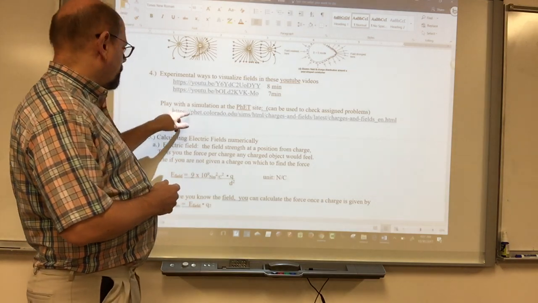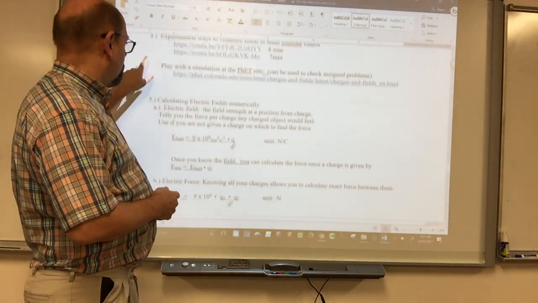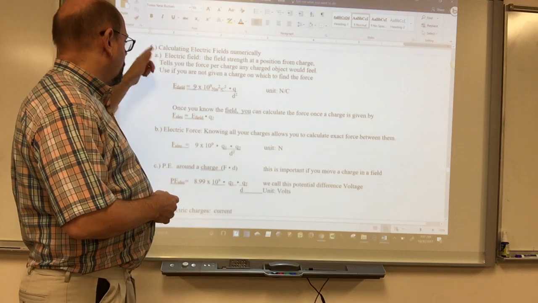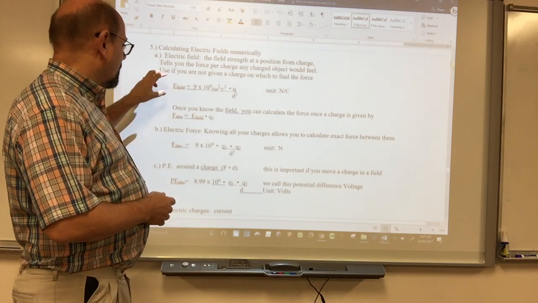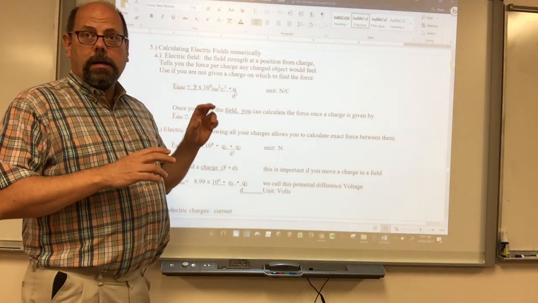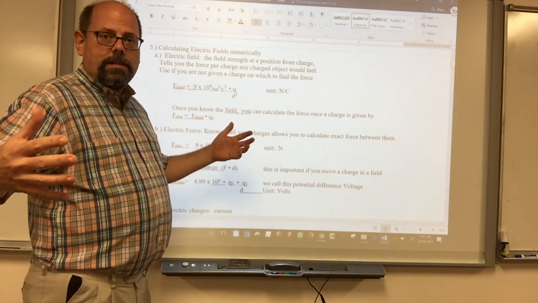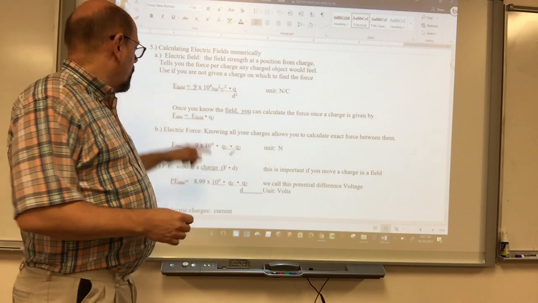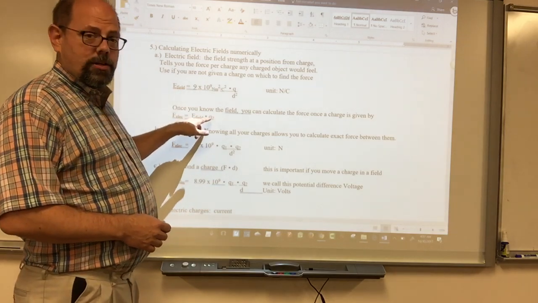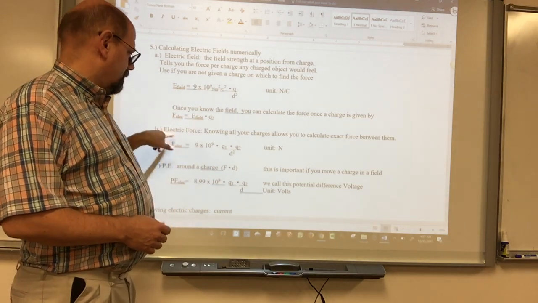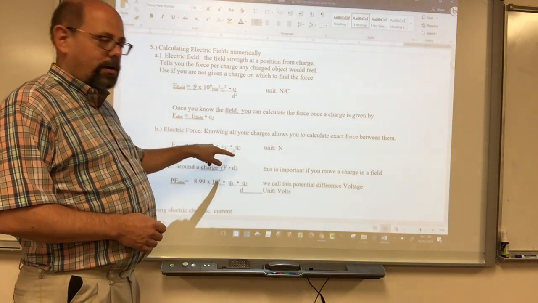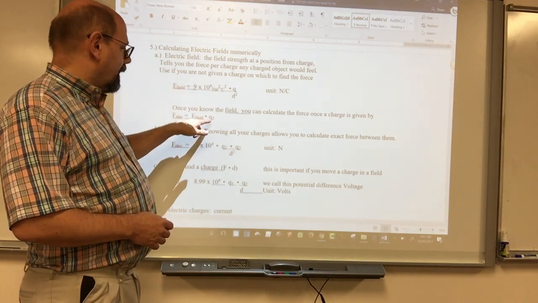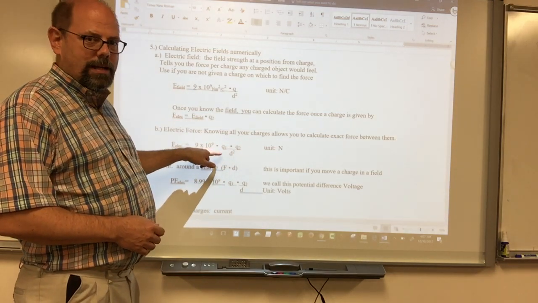We got some practice in a simulation to be able to look at some of those field lines, and then we did some calculations. Again, the electric field was the sort of influence that charge sets up around it, but it doesn't have a second charge to then interact. Once you know the electric field, if you put that second charge in, you're just basically saying, oh, I know what the force is between two charges. But if you take the electric field and supply that second charge, you actually do have this same formula.